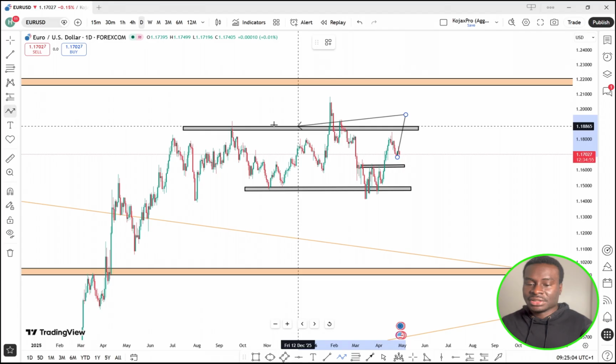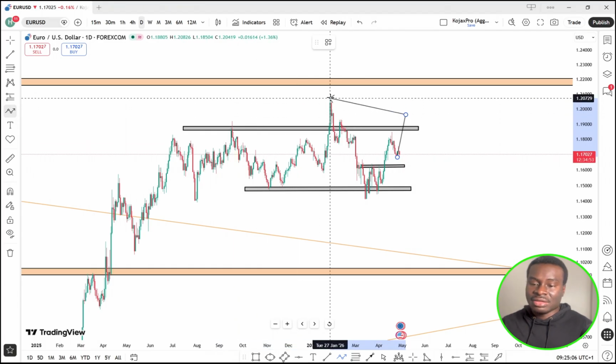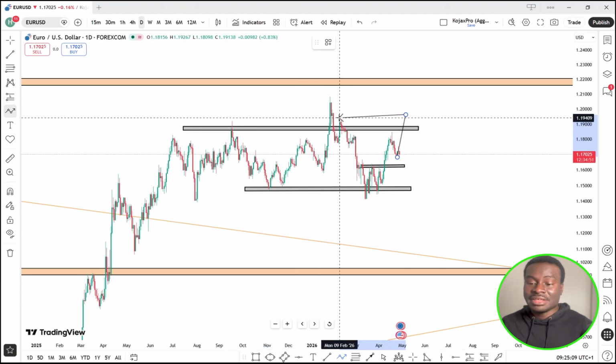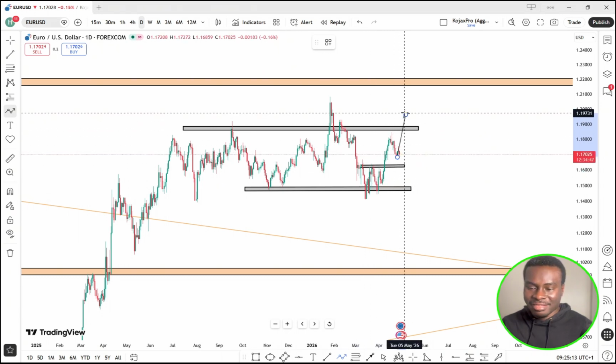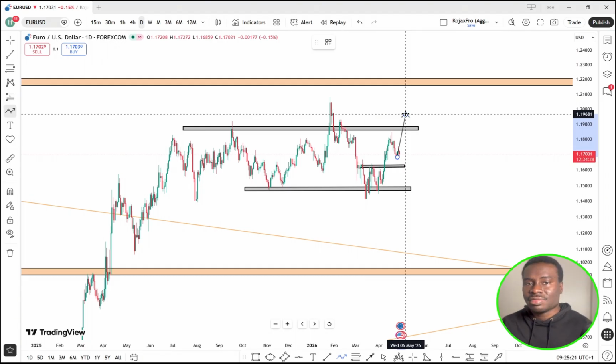And the reason is because this was the previous level that was taken off by this high before the market didn't respect it anymore and went below it. So the market needs to come back above this level and hold above this level for me to realign my bias to being bullish. Now, this might look like advanced stuff.